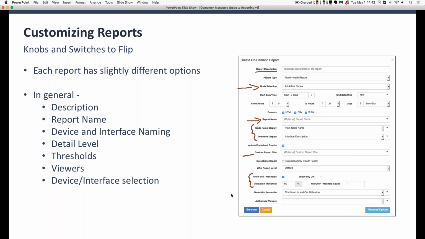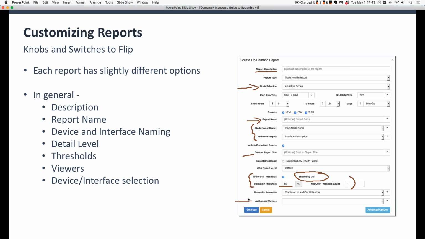Do you only want to create a report that exceeds that, right? So you can actually set a utilization threshold and say, look, I don't want to see every interface in my system. I only want to see ones that exceed 80% of its capacity. And you can even adjust for how long it has to exceed that percentage. So in this case, 80% for over 1 minute, again, anytime during that reporting period.